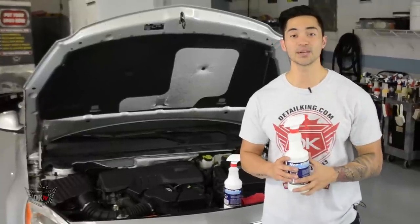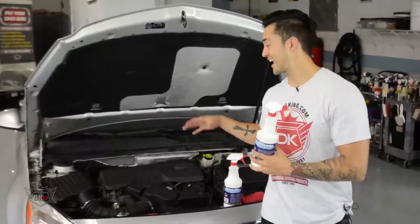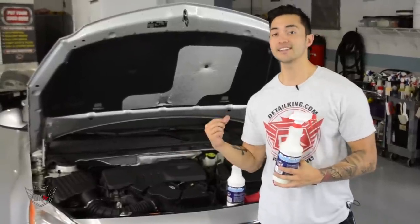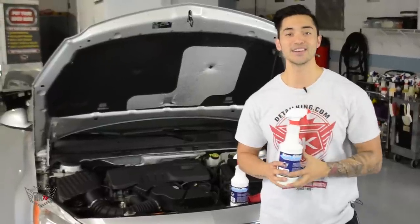Matt here at detailking.com, and today I want to show you how you can dress up your engine bay plastic and rubber components, as well as the interior plastics, using our non-silicone dressings. So stay tuned and don't go anywhere.